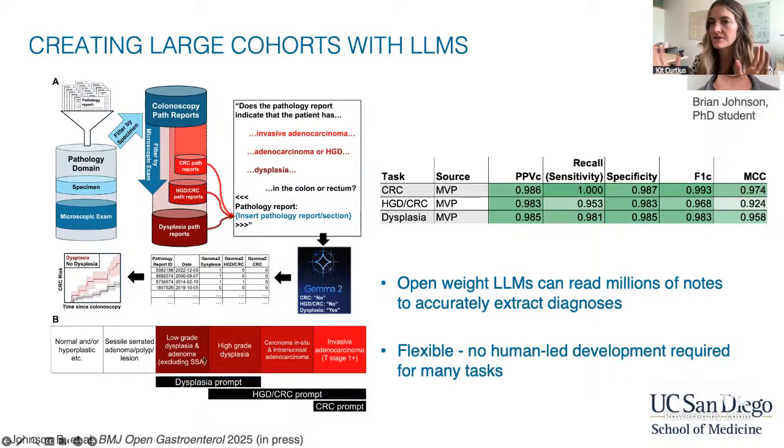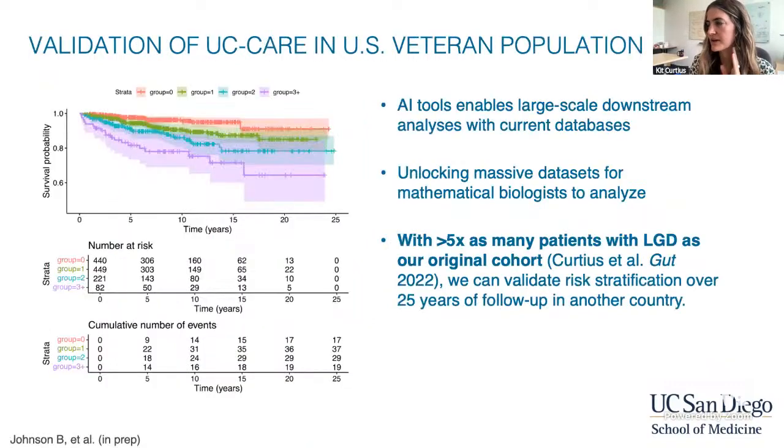And we saw really high accuracy in pulling out these diagnoses from things like pathology reports. And this has been pretty amazing because with the use of these tools, we're able to use these large scale databases that have been previously unusable, basically, for some of these big downstream diagnoses. And I think this is such a cool area for mathematical biologists that are interested in combining clinical data, because we can actually have these really big structured data sets.